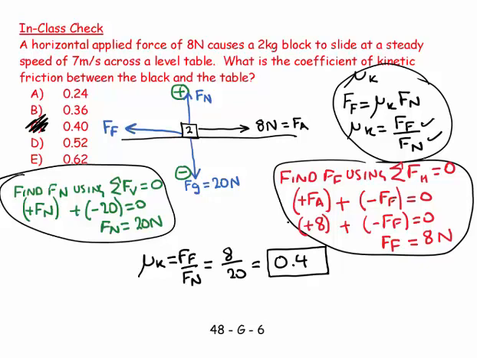Notice I've written down enough that I can easily check my work. The way I'd check this at the end of the test is I would say, I think the answer is 0.4. Where did that come from? Well, that's 8 over 20. Where did this 8 come from? The 8 came from here, which was plus 8 minus Ff. Where did this 20 come from? The 20 came from here. I can check that mathematics. And why do I want to do this? Oh yeah, the basic equation. So I've written down enough that I can go through it step by step and check it. And it makes life much easier when you do that.